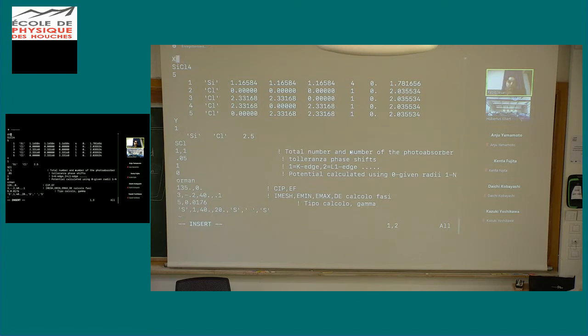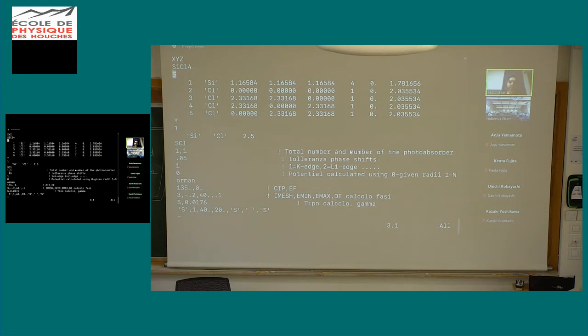So in this case we use XYZ, so we will give the real coordinates in real space, while using CRI, which we will see in another example, we will use the fractional coordinates for our system. Then the second line is just the name of the system. This is actually just for reading.